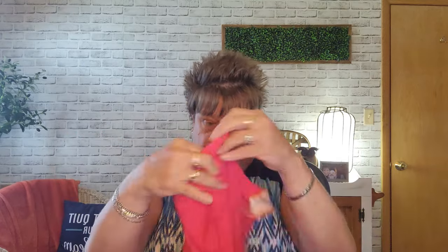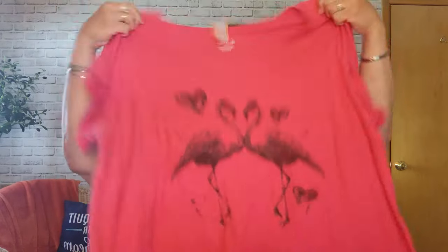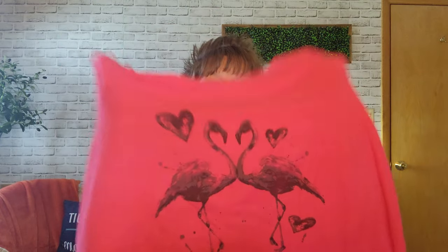This one, I bought this one, and then I was like, oh, I didn't realize it was so expensive. $9.79. But I think I'm going to keep this one. It is a Lane Bryant, and Lane Bryant, you know, it's a Russian roulette where you got somebody who put a decent price on it, or the usual where they put a higher price. This is like a V-neck pink top. Look at your flamingos. So I'm probably going to keep that one.